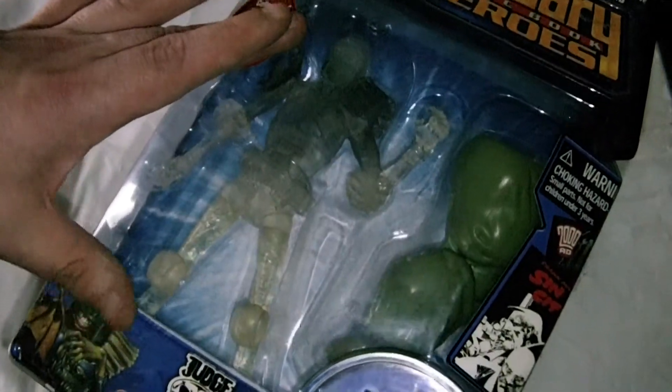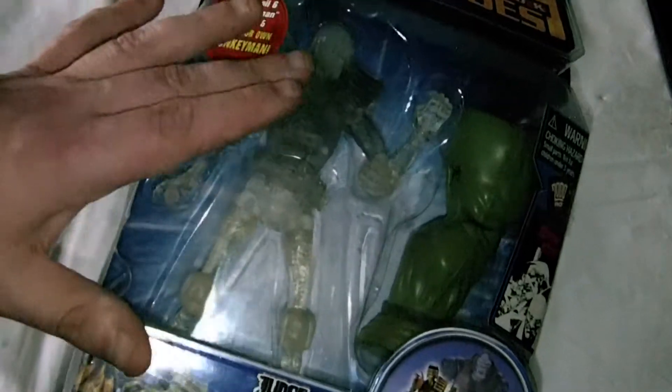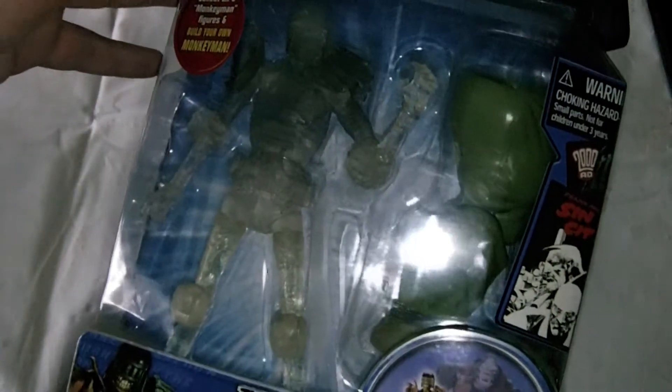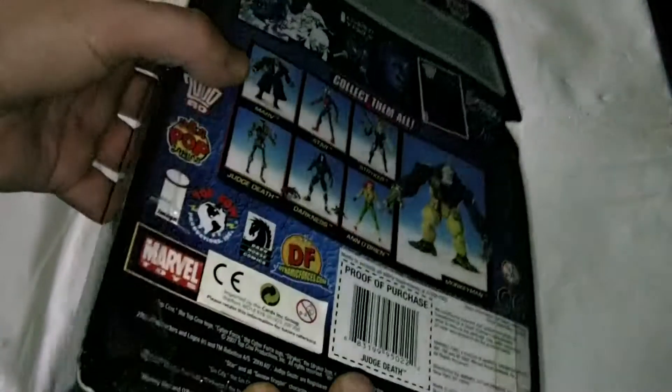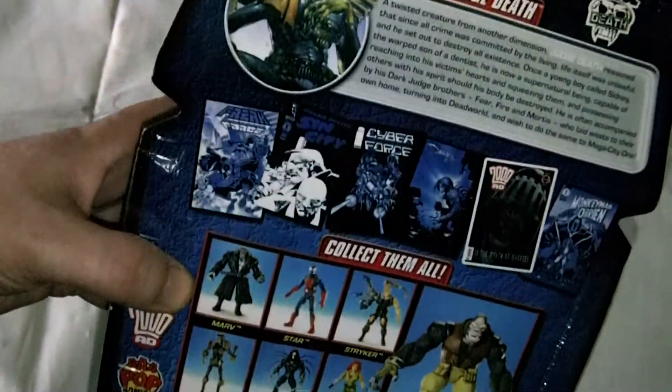As I say, this is the ghost version, which isn't everyone's cup of tea. Some people like their characters looking different. But if you're after the rarer chase-type figure, or variants as they call them, then this one is it. Their age rating is eight and up, so they are really for collectors.